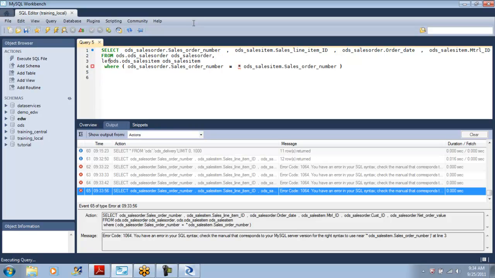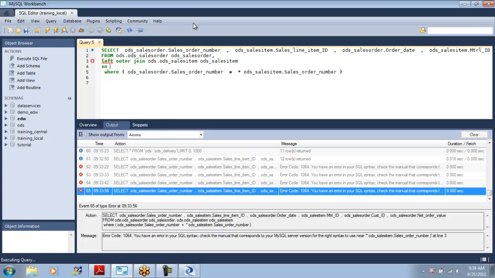So left outer join. This is universal, guys. The left outer join which I am doing now is the ANSI standard format. So left outer join, and I have to say on and give this. This is universal. It works in any database. So let me use that. Thank you. So now I do the left outer join. This is the best and easiest way so that it won't go wrong for me.